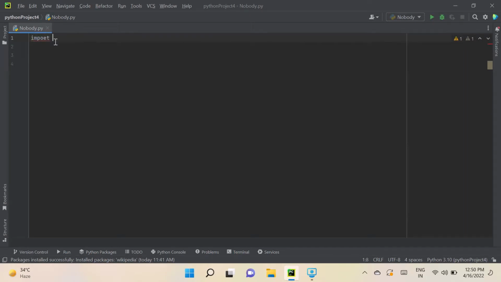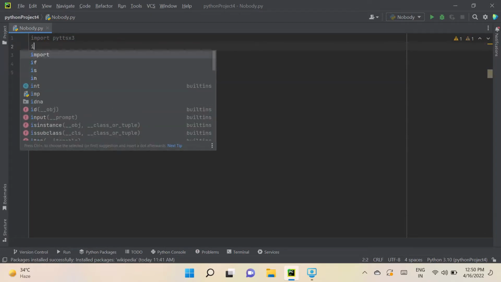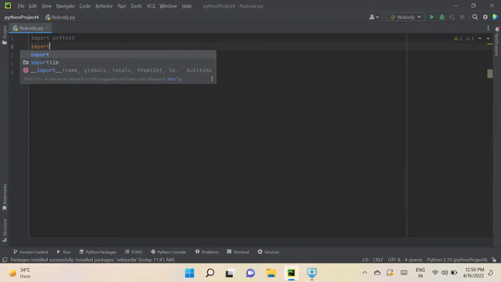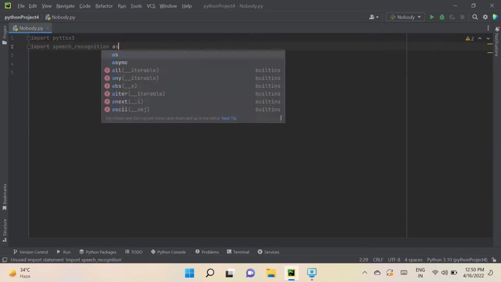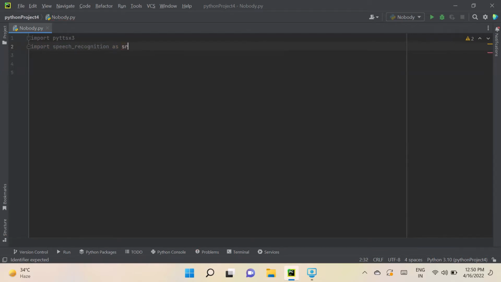Import pyttsx3, then speech recognition as sr, which is the short form of speech recognition.